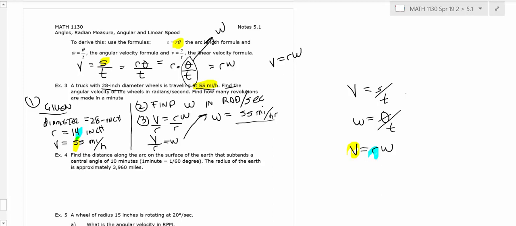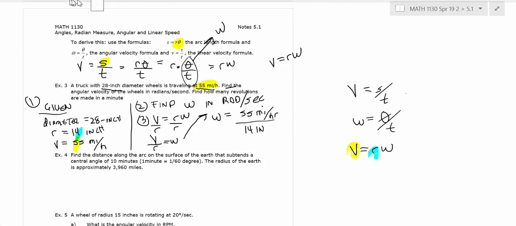Okay, let's see, the radius is 14 inches. Now the rest of this problem is unit conversion stuff, and there's a lot of it in this problem. A couple of things are happening: the distances have to match up. You have miles and inches. You've got to decide what you want to convert to. You can either convert both to miles or both to inches. It's your call. It doesn't make any difference, okay? So you're going to have to do unit conversions on this.